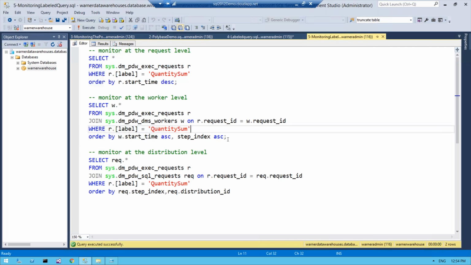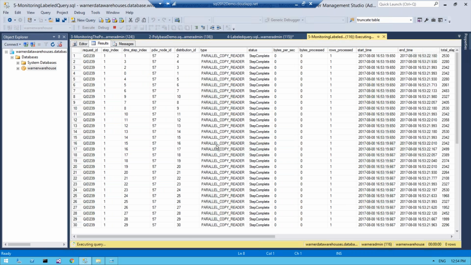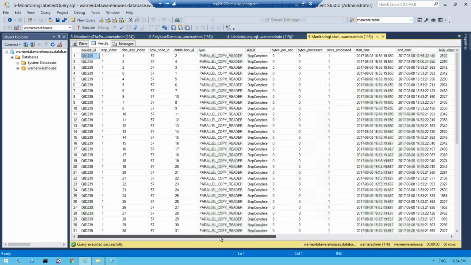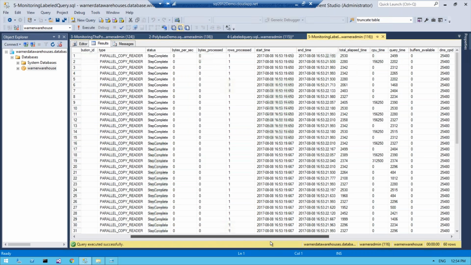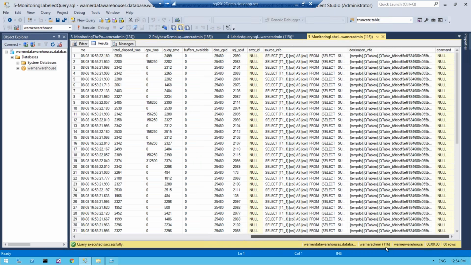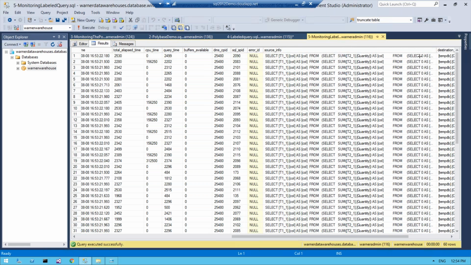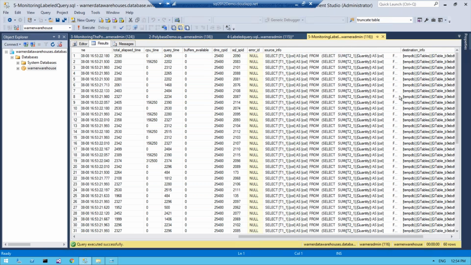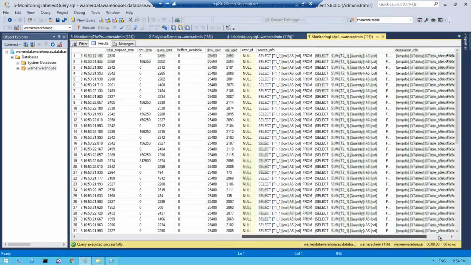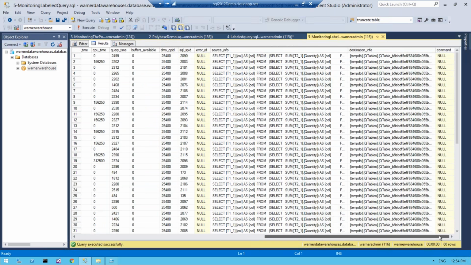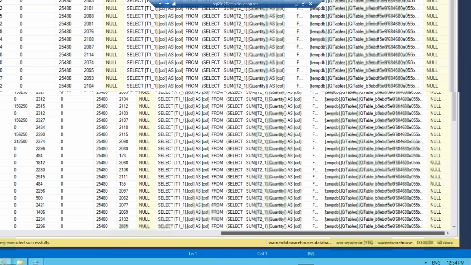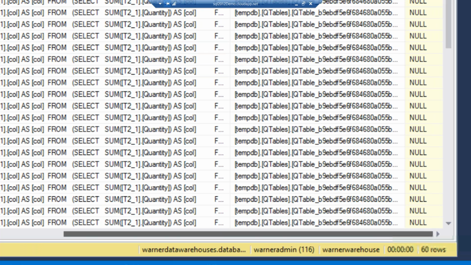You can also monitor it at the worker level. This goes into way bigger detail as to what the actual query did. You can see here, there's a lot more detail going on. And it actually tells you what it did to resolve your query. So let me go in here, and I'm going to zoom in. Because remember, this is a distributed system, right? And I asked for a summation of a table that is distributed amongst a bunch of different tables.